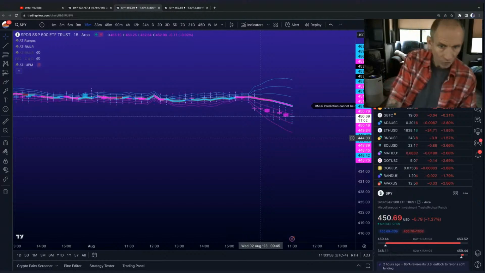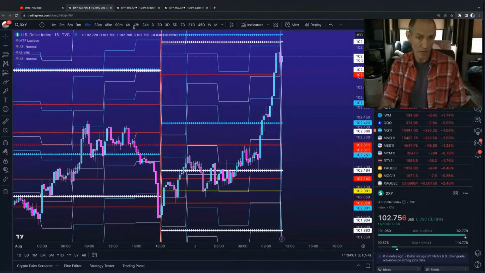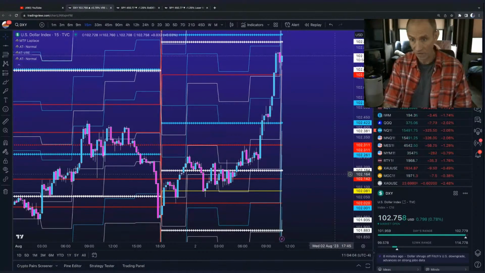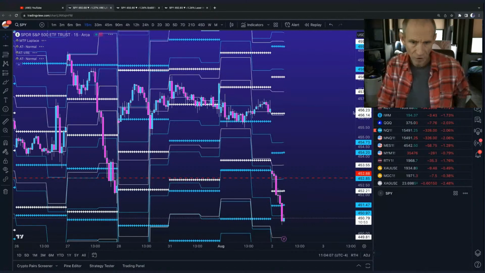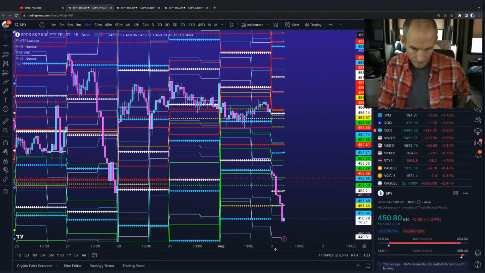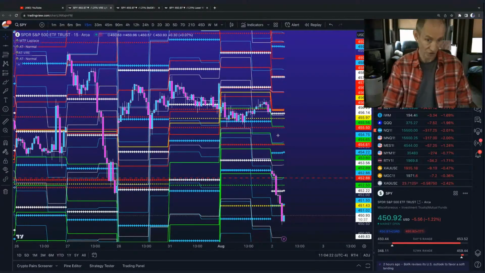Ripe for mean reversion. I'm not saying it can't dump out more, but considering on the VRE where we're at, where Dixie is, and where these other data sets are at, tale of two worlds. Tale of the two sides of the distribution. Big time. You're hanging out below the 2 SD. You got the bottom of the daily here. Mark my words. Look for like 453 area by close of the day. If anything, unless this thing totally, because this is a trend day.